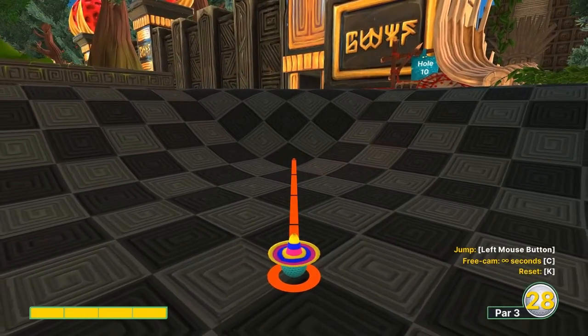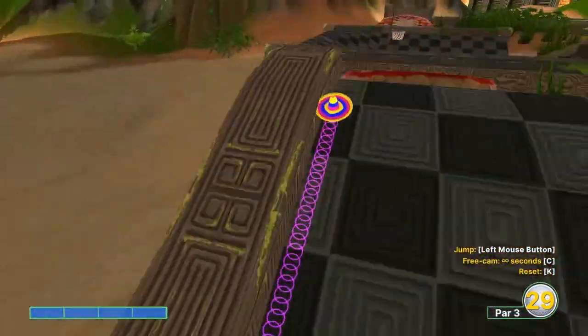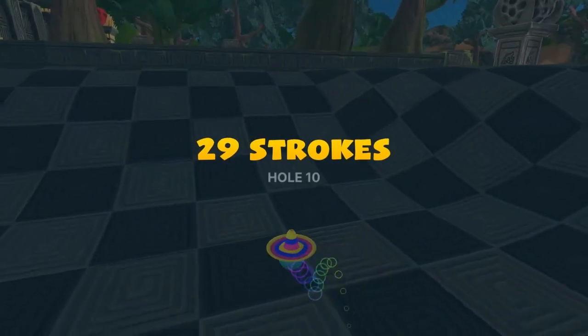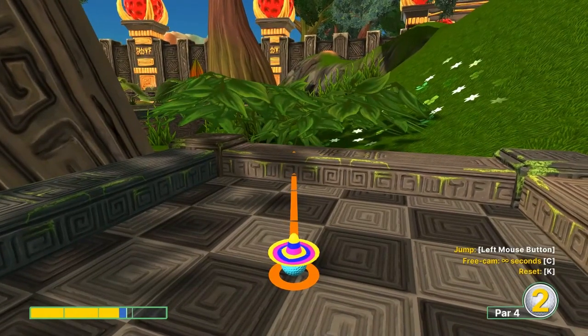Number ten: going full power, just inside the left edge of that light gray square there. Halfway up the ramp, as it comes around you need to turn the camera. Jump when you get to the bottom of the ramp — the timing there is key — but you can get a hole-in-one.